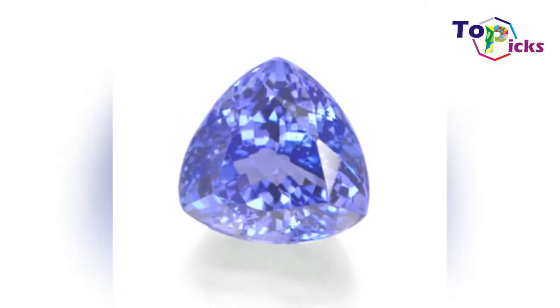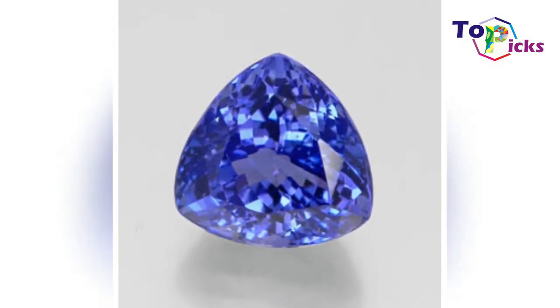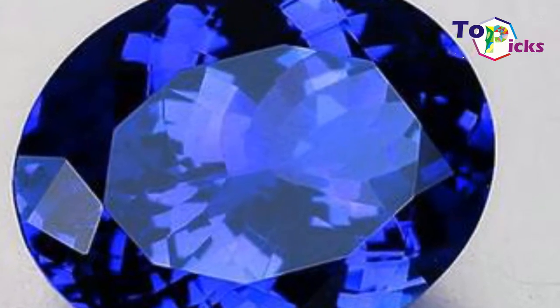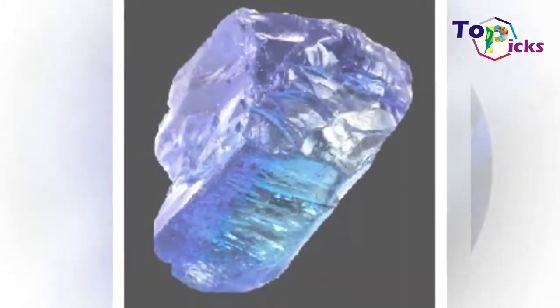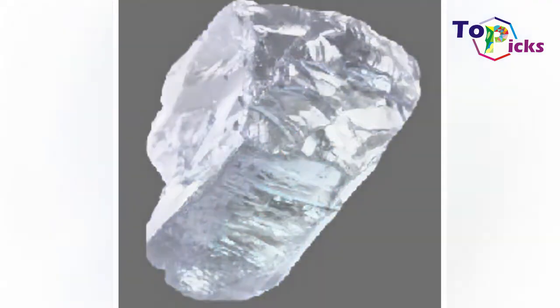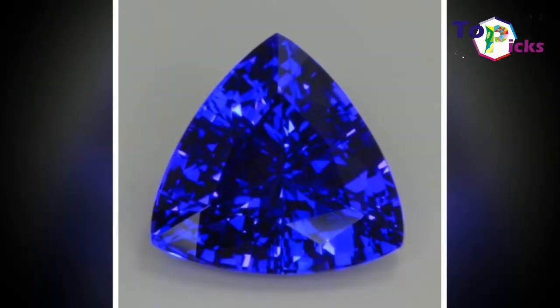For the most part, a good number of these gems are heat treated to improve the blue coloration. But of course, Tanzanite that hasn't been heated still comes with an authentic blue color, and they also tend to be of much higher value. To sum it up, there's a good chance that the value of this gemstone will increase with time. Why? Well, it's because Tanzanite can only be found in a particular location, a small area near the foot of Mount Kilimanjaro. It's a no-brainer.